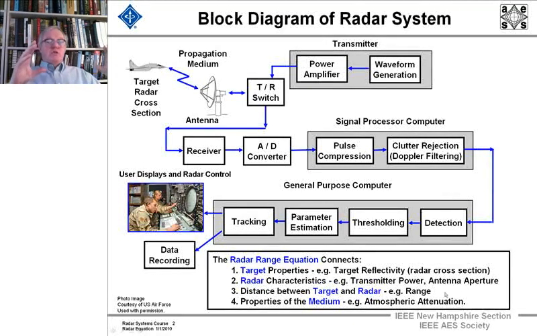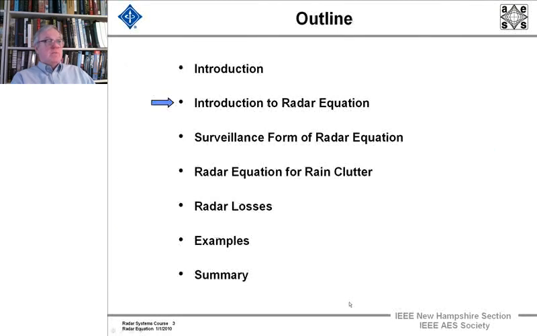But this lecture is going to talk about the glue, the equation that binds together these different target characteristics, radar characteristics, the distance, the range, and the properties of the medium. So this is the outline. In this first lecture, I'm going to do these 3 pieces, and I hope to do these 3 pieces in the last half an hour. So first, we're going to introduce the radar equation.